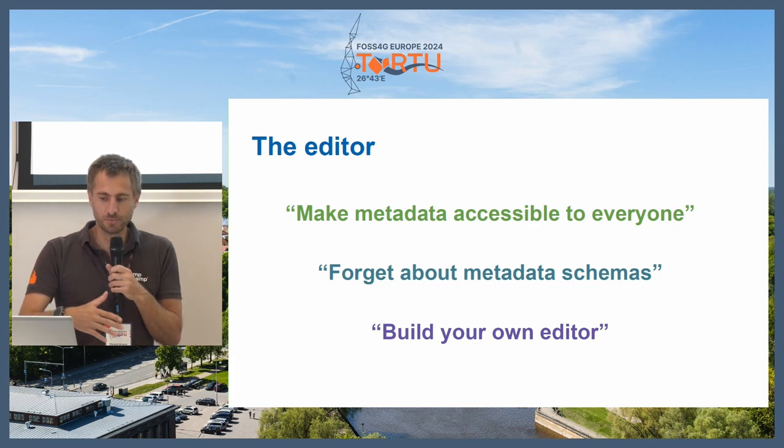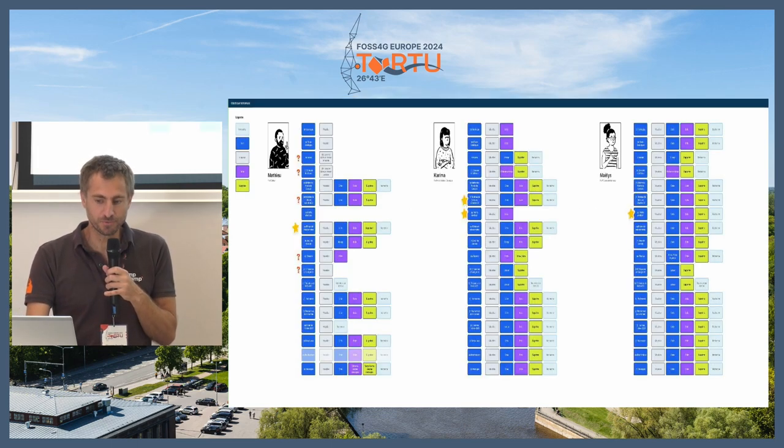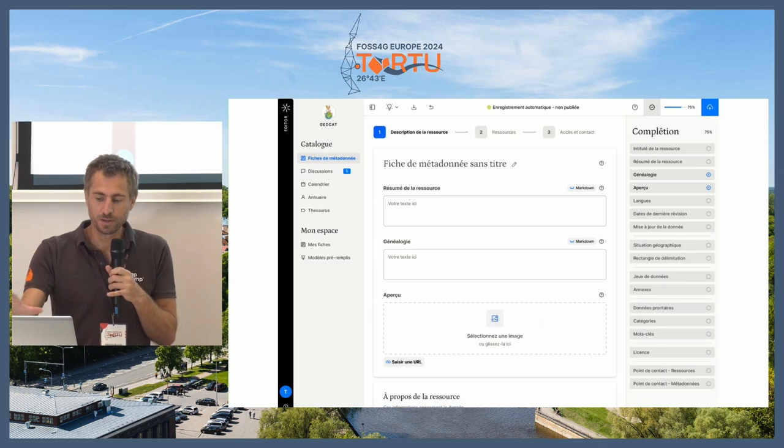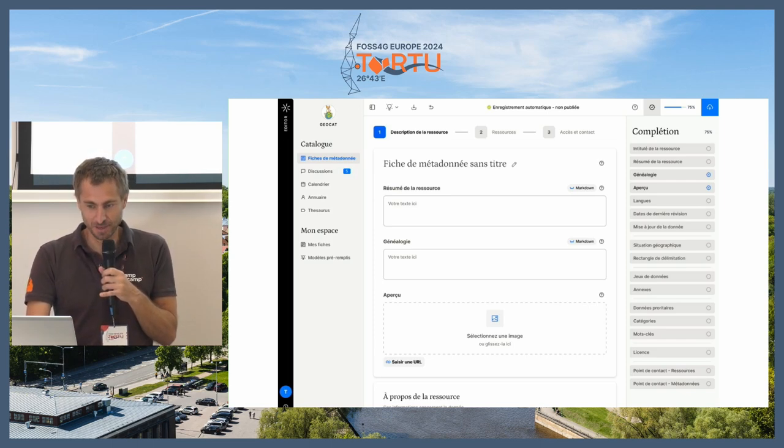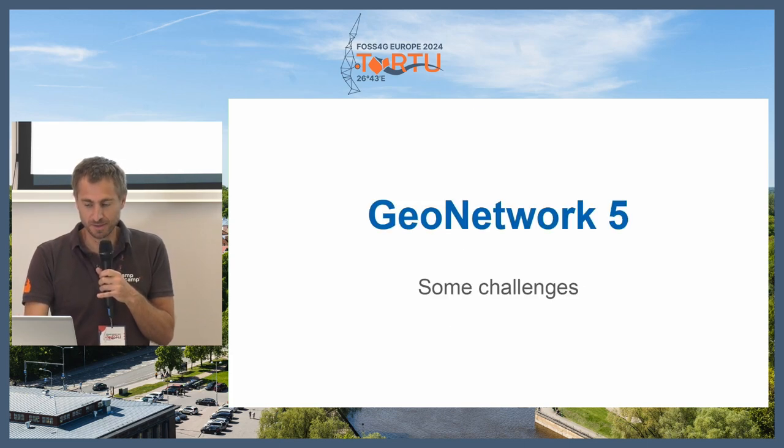Besides the Data Hub, we presented last year the wish to make a new editor, a simpler one for people who just want to provide very quickly some metadata for open data. So we have done a lot of work, a big UX campaign, and some mock-ups to try to make something which is simpler, but I think that metadata authoring is always a bit complex. So we have started the development of this, and it's in progress.